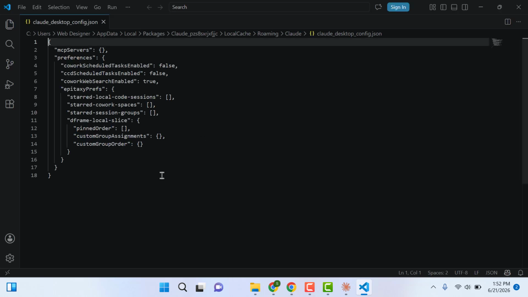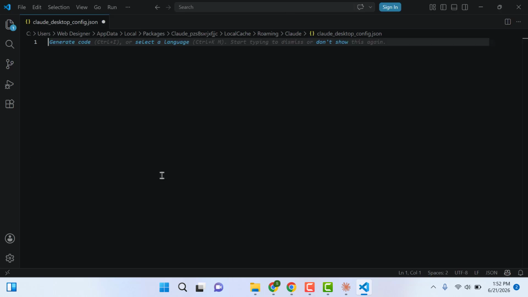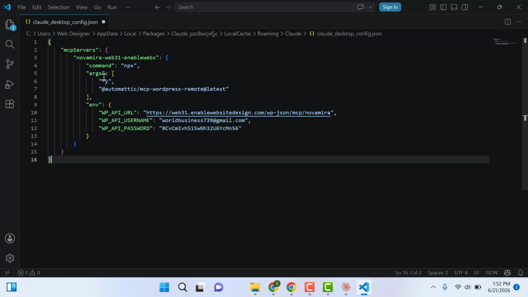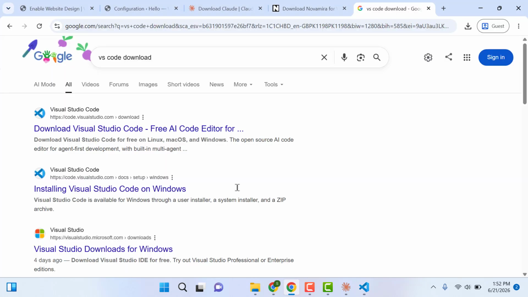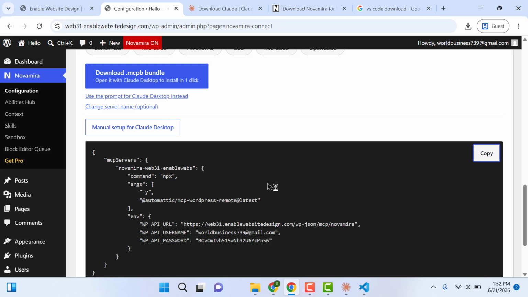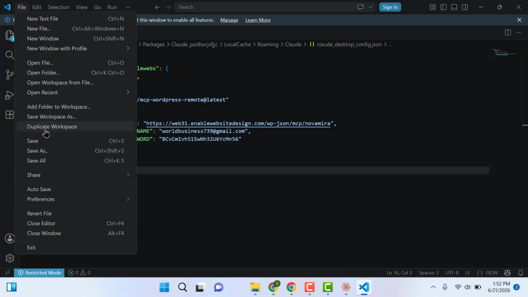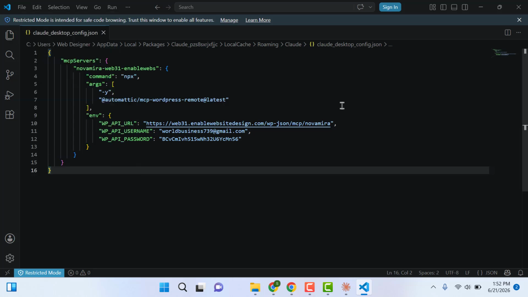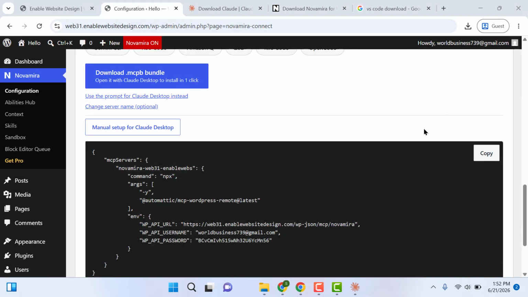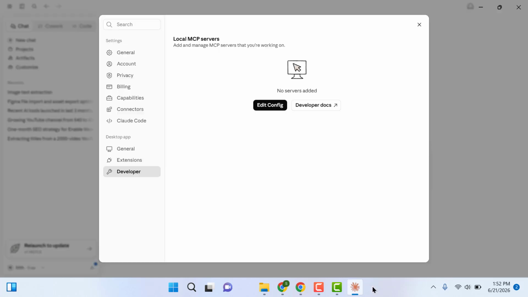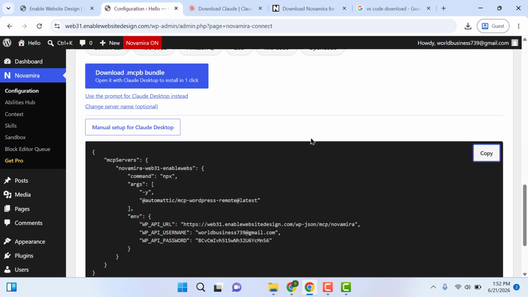Okay, open it. Now you can remove anything inside this file, then paste that code that we got from the website. After that, file, then just save it. That's done. Then close it, and then also close Claude.